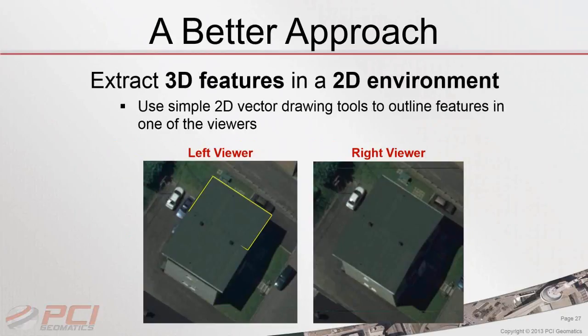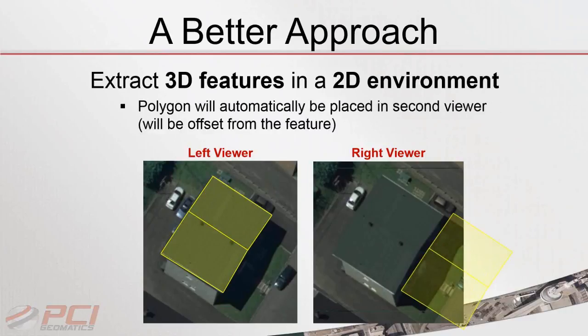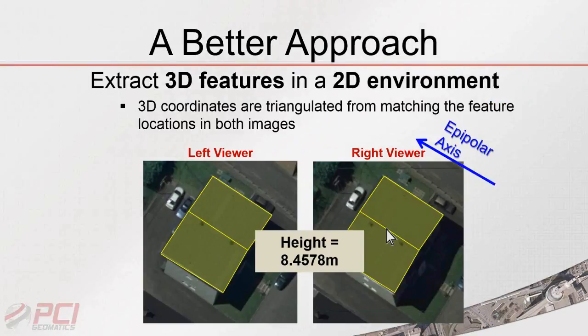So it's very easy to do this. I'm going to be giving a live demonstration. The concept is simple. We draw the feature on the left or the right viewer. It doesn't matter which one. Once we drop that feature, it appears on the right screen. And what we do is we leverage the parallax. The reason the rooftop doesn't line up is because the building moved in terms of its location with respect to the camera view, because the camera's moved forward or backwards. And so when we move that along the epipolar axis, we can now reconcile the proper slope of that roof and also the height of that roof in the 3D FeatureXtract software.